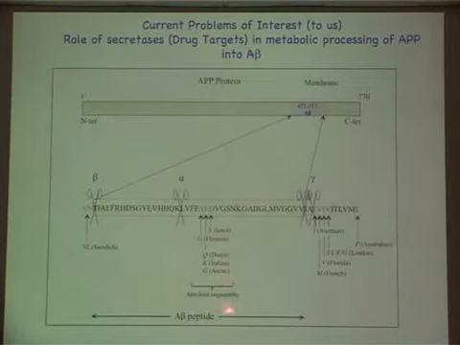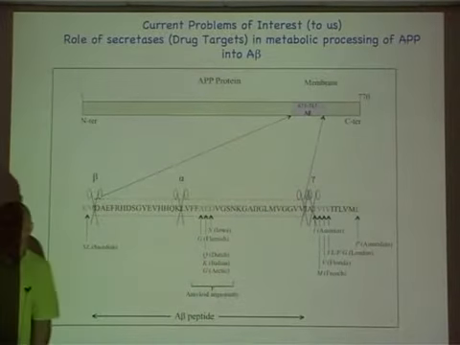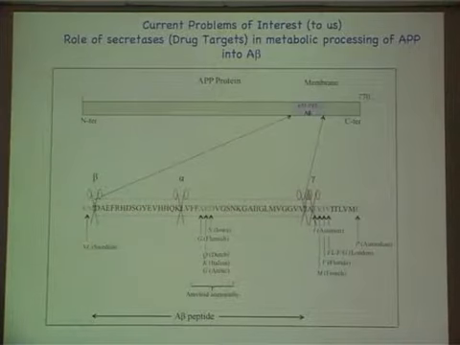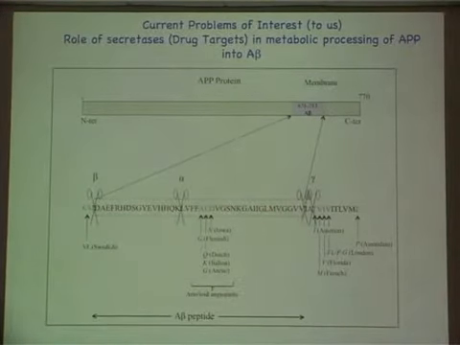There are multiple mutations that occur. For example, there's something called the Iowa mutant, Flemish mutant, Dutch mutant, et cetera, which differ in the amino acid at one single site, and this, in fact, alters the growth kinetics of the fibril itself.